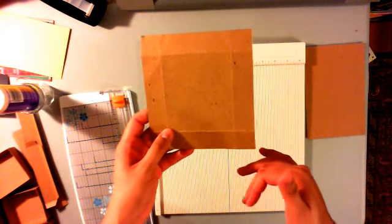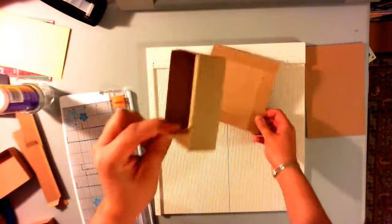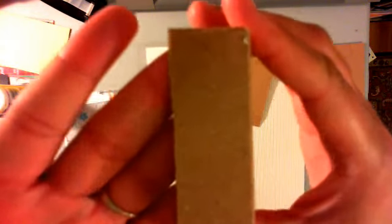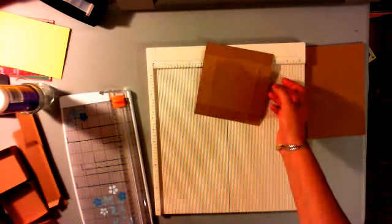Apparently I can't cut very evenly. My 5 inches is a little short or a little long. This one was supposed to be 3 by 3, and you can probably tell, yeah, right there. I don't know, you might not be able to tell. My hinge on the inside is popping out a little bit, and I was doing that on some of the other boxes, and I just decided that I don't know how to measure.